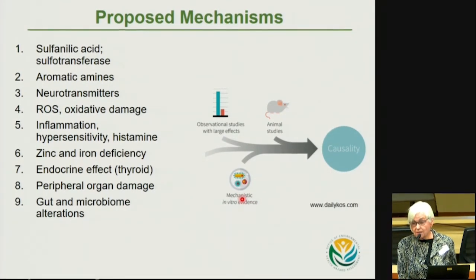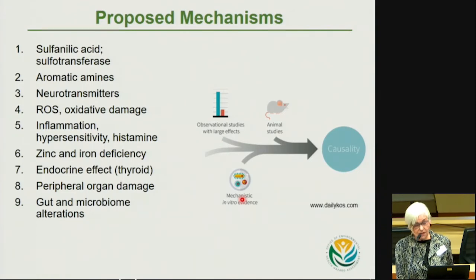So we're reviewing that in some detail using some of the newer techniques, as Dr. Marty suggested. This is just a list of the proposed mechanisms that we're looking at. I could point out a few things. Neurotransmitters were looked at in the early days of the food dye literature. I think Dr. Voorhees did some of these studies, but back then we only knew about a few neurotransmitters. We have many more neurotransmitters and many more ideas about how they act. So looking at neurotransmitters is important.